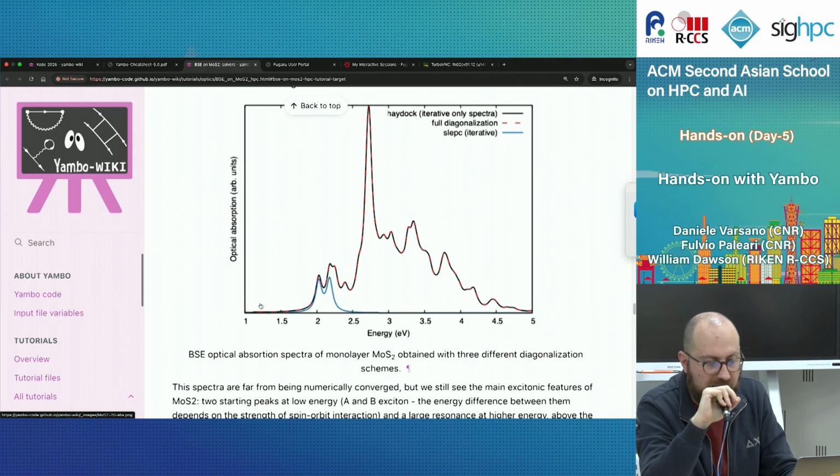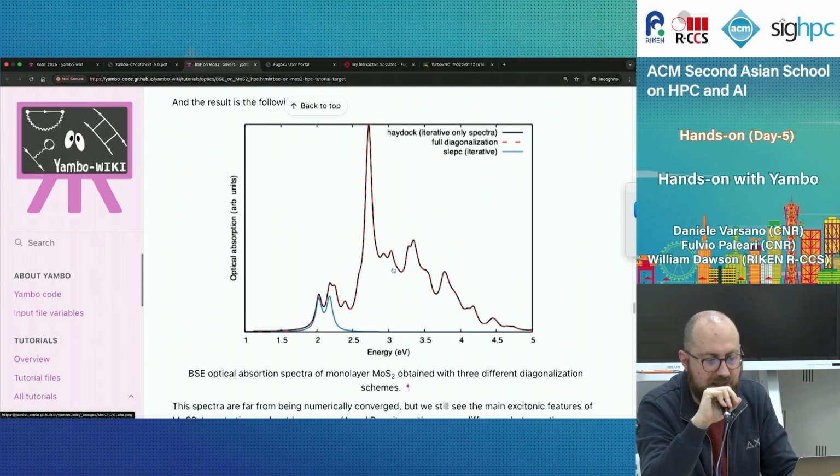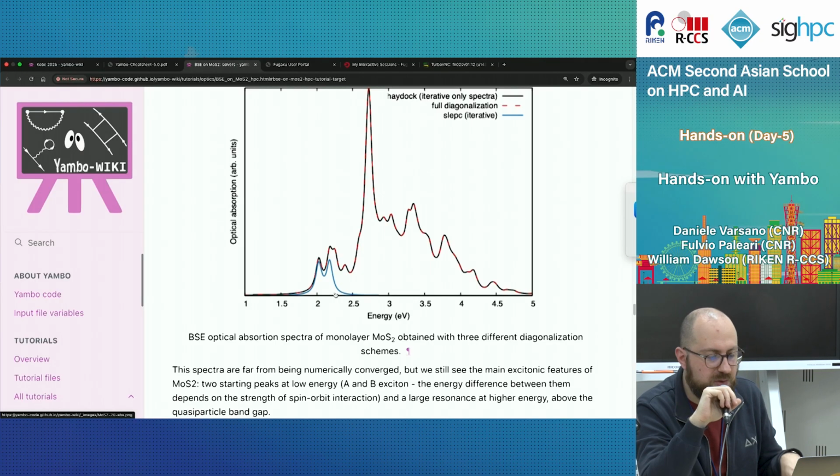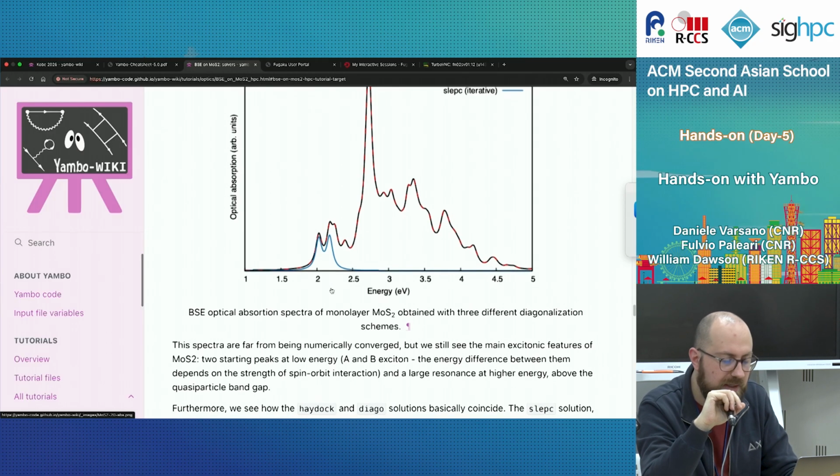But one thing that you can try is to run different SLEPc calculations with increasing the number. And then you see that more and more you reproduce this spectrum. So what are these peaks? These represent absorption of photons by excitons, by electron-hole bound states. And so we have here 2 excitons, basically. These first 2 peaks represent the first 2 excitons that are able to absorb light.